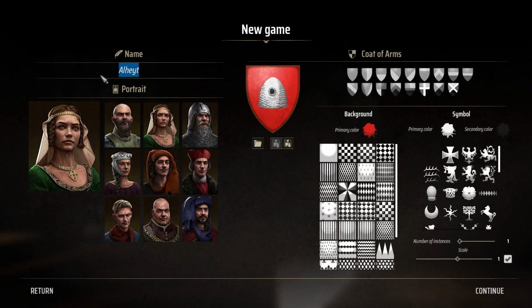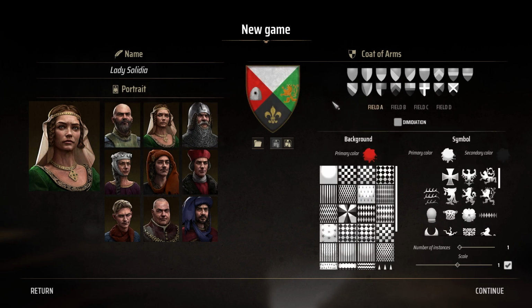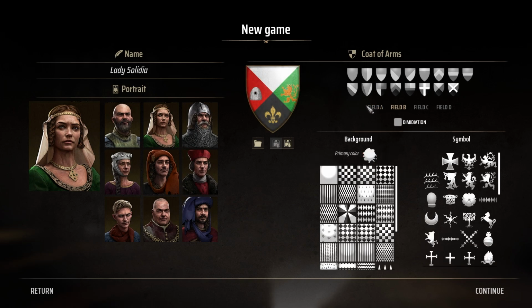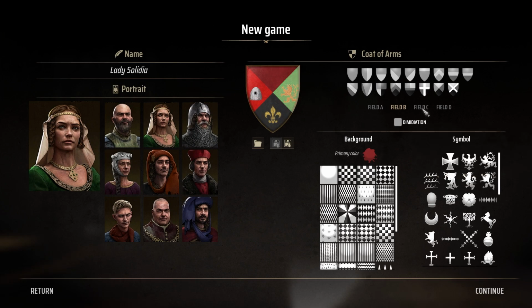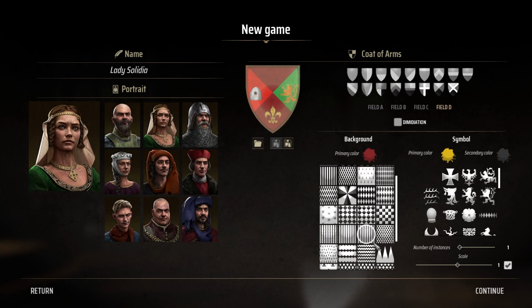Let's get started. We're going to start this time with Lady Solidia. All right, and she is going to maybe have something like this, and we're going to go a field A. Which one's field? Okay, field A is that one, so let's go field B here and make the primary color a lusciously dark red. And let's make field C that red as well.